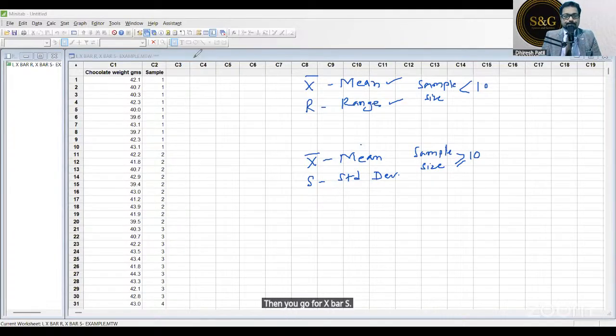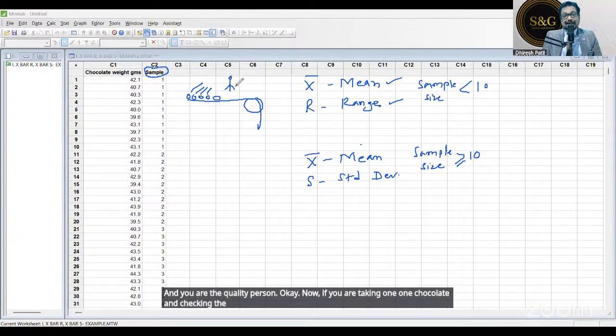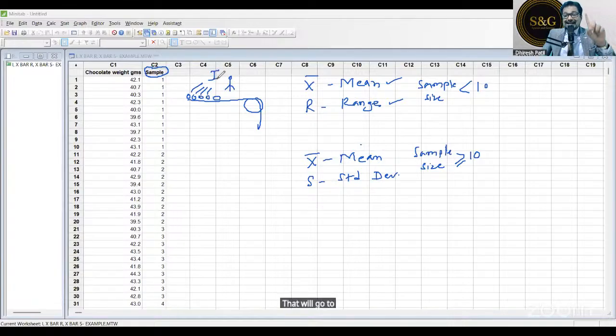Now focus here. Everybody focus for one minute. Look at this sample column, the C2 column. You remember yesterday I spoke about a conveyor. Let's say this is a conveyor, chocolates are coming in, and you are the quality person. If you are taking one chocolate and checking the weight, that goes to the I chart, the individual chart.